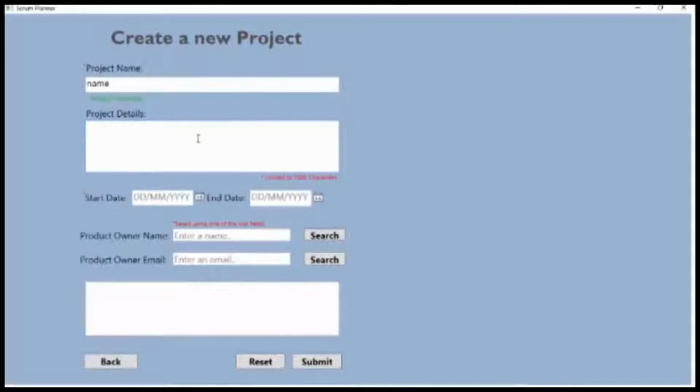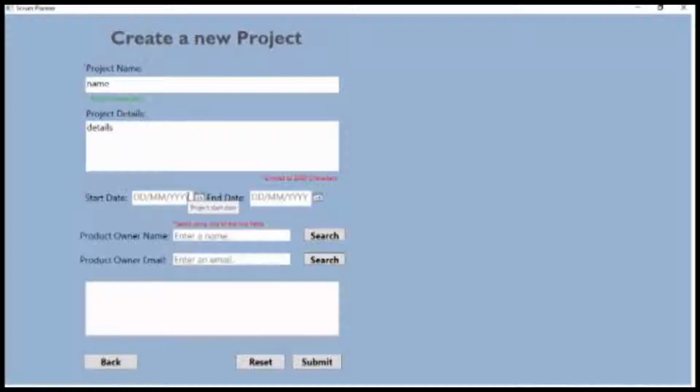It also checks if you have similar projects with the same name, so that you won't be able to create a new one. But a thing to remember is the project name is only unique to the user, but not the entire database. So at the moment, name seems to be correct. We can create a quick project details, just call them details.